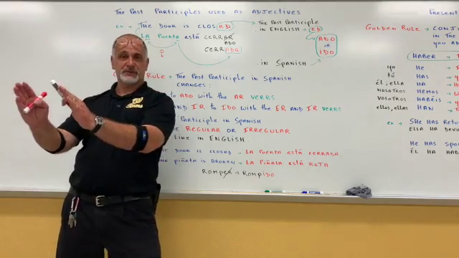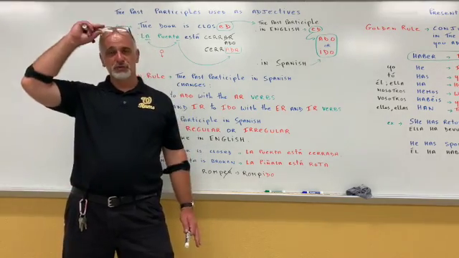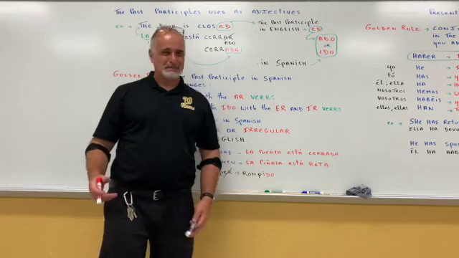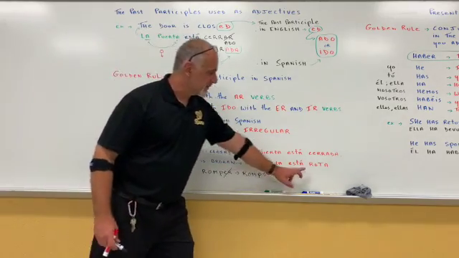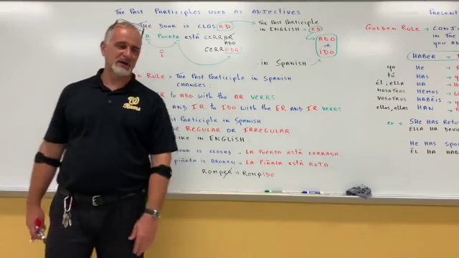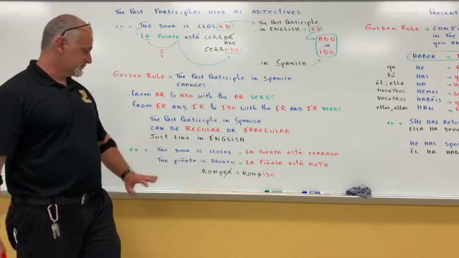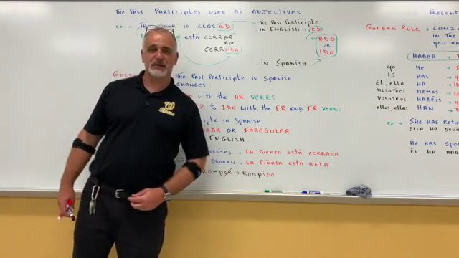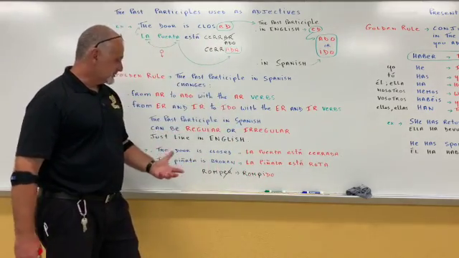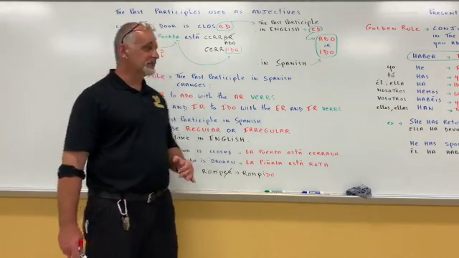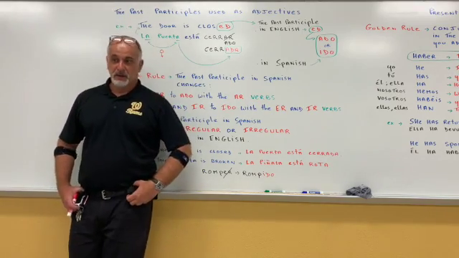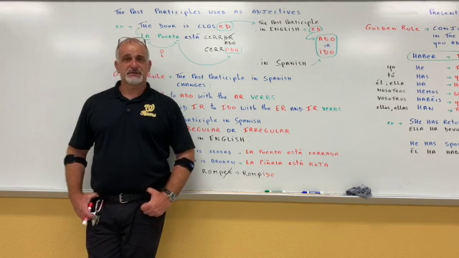To break is romper in Spanish, ER verb. So the rule says that you replace the ER with the ido, right? The ER from romper with the ido, but you're not gonna do it in this case. You're gonna have to remember that it's gonna be irregular. So you're gonna say roto for the masculine, rota for the feminine. So la piñata, the piñata is broken, la piñata está rota. Note that the ending of the past participle matches the gender of the noun because you are using the past participles as adjectives for the purpose of this video, okay? And the purpose of Spanish as well. This is how it works, okay?